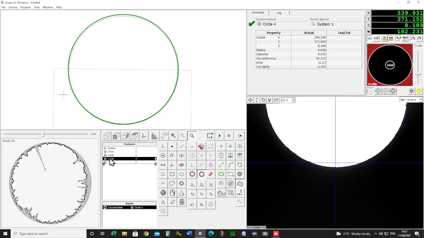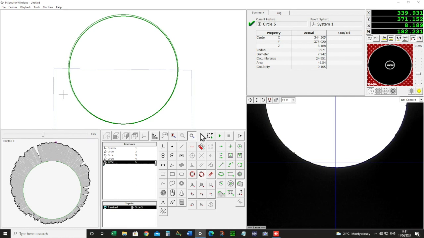Because if you just do a normal circle, you will see that you've got some points that come outside the circle and some points that go inside the circle. Obviously, the circle is never absolutely round, so we use the inscribed and the circumscribed circles to make a certain size so we can check it against the drawing for fits. This is pretty good with ISO fits, especially when you're trying to fit two parts together.